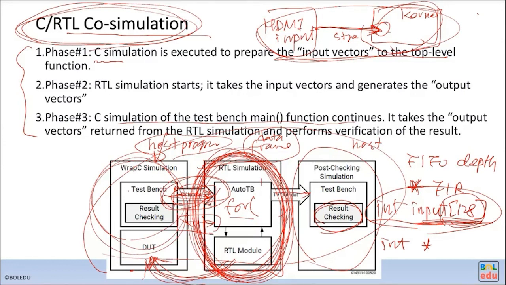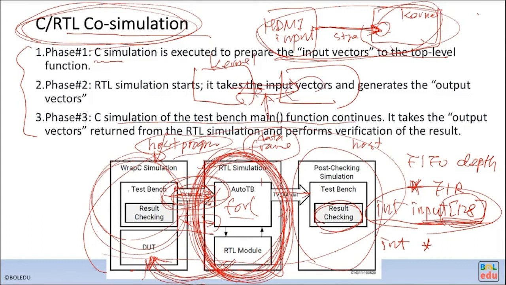So this gives you a rough idea of how the co-simulation works, and when the co-simulation hangs, don't be surprised. Often it is waiting for data, or sometimes there's overflow: if you have two kernel functions connected and the FIFO depth is not enough, one overflows and the other waits for data.